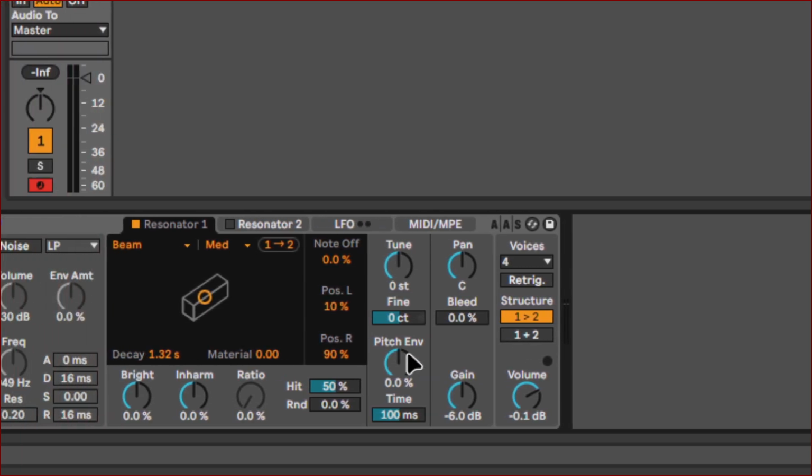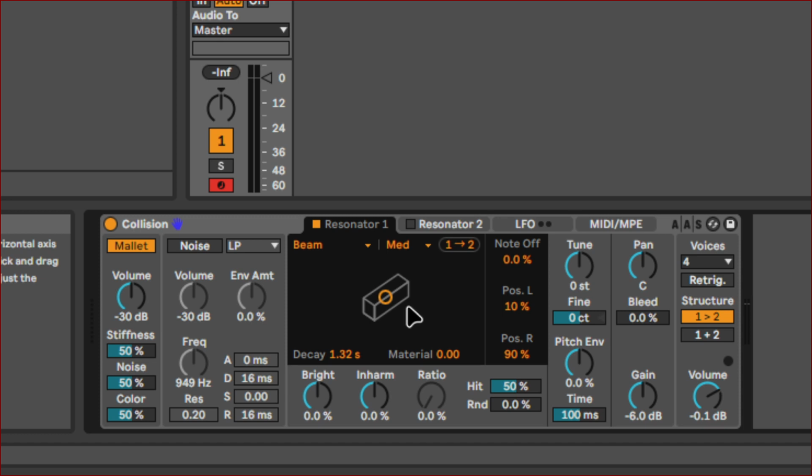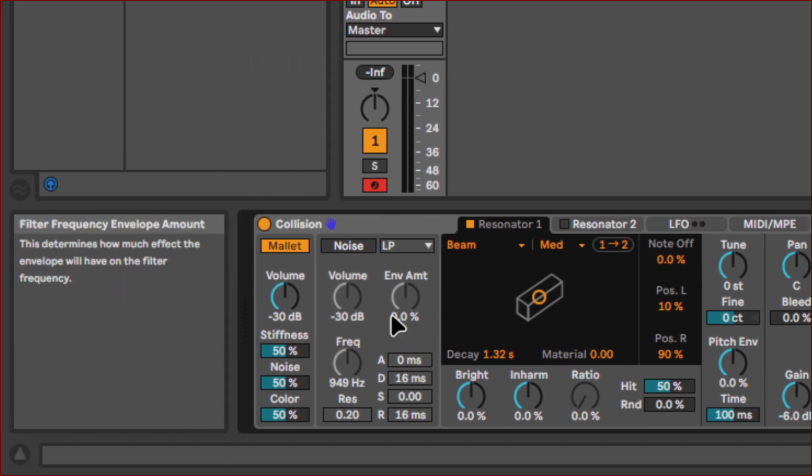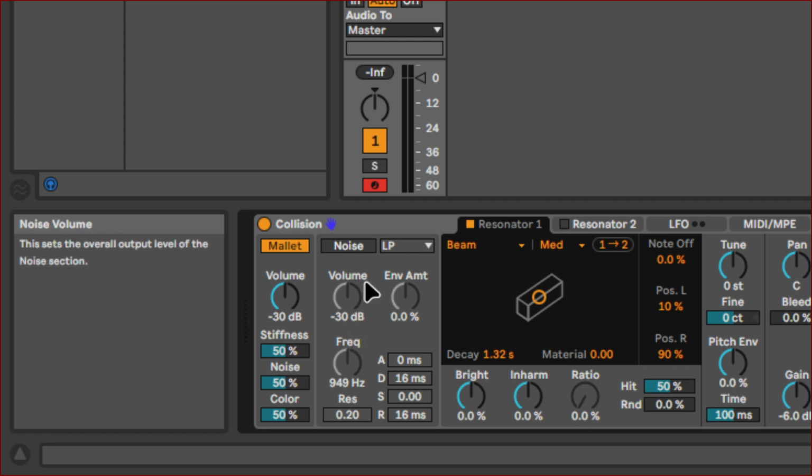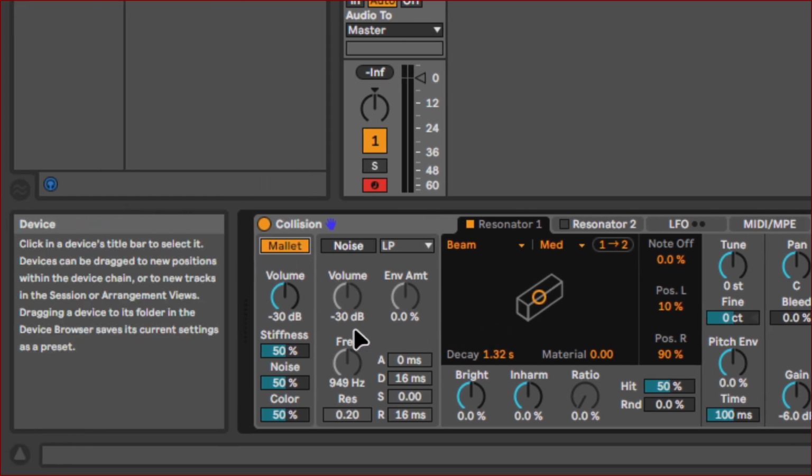But I guess what I should do is get to the basics first, and then we can get there, because right now describing it ahead of time without knowing some of the basics of the instrument is just not going to work out so great. So let's start here with mallet. You can turn it on or off, because you don't have to stimulate the sound with the mallet.